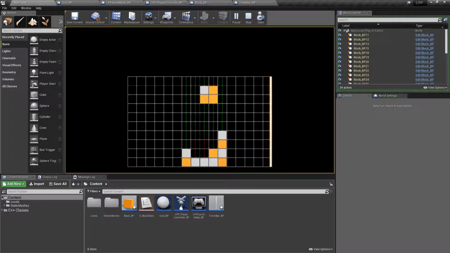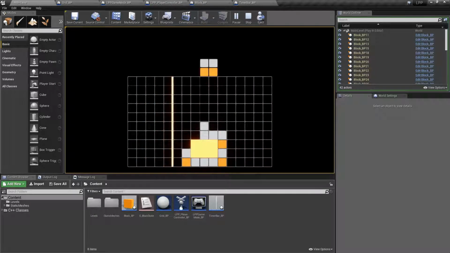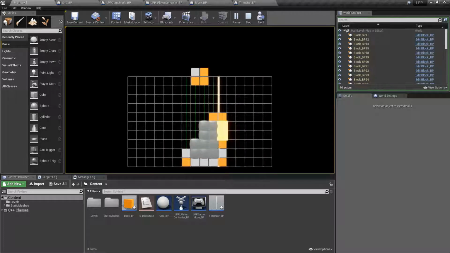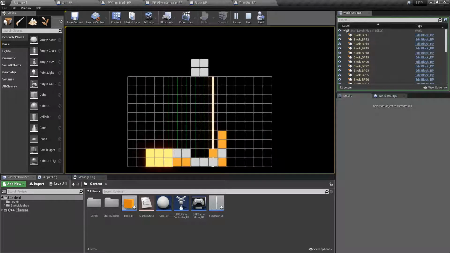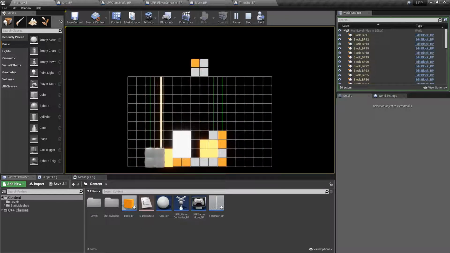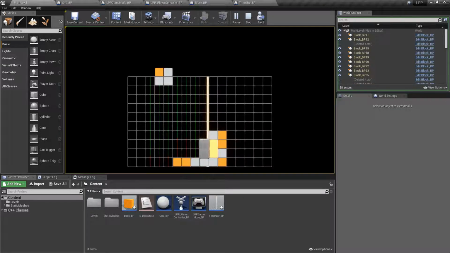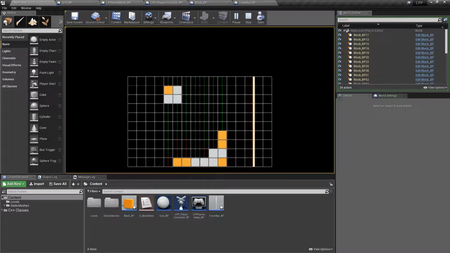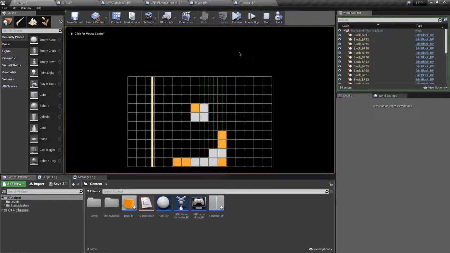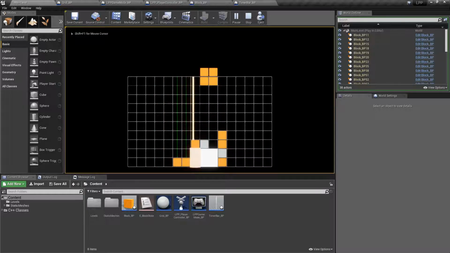Okay, so it seems like the blocks dropped appropriately. Let's test it a few more times to make sure. Okay, yeah, I'm not resetting a boolean somewhere, so it's only happening once. Or it's only happening when there are blocks past the ones that need to drop. So see, that one worked because there was this column of blocks here after the last highlighted block. But if it's empty after the last highlighted block, it's not calling the functions properly.